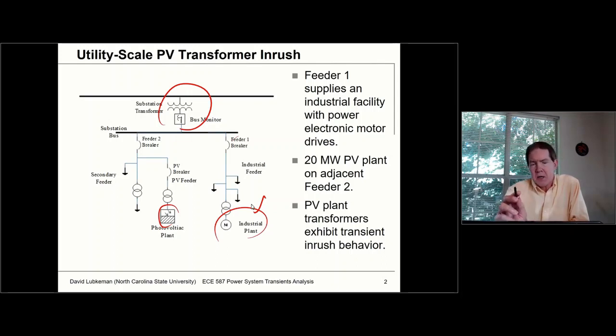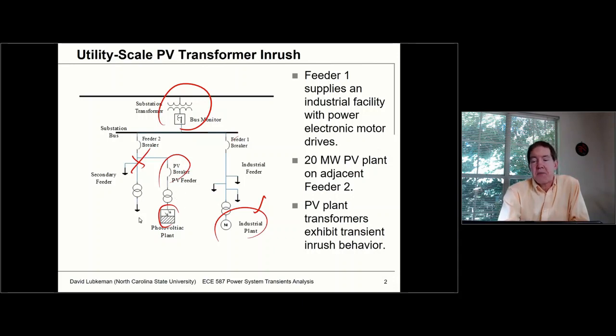One thing that's going to happen is when you have, say, a fault somewhere on the circuit, let's suppose you had a fault out here somewhere, we would have to disconnect this photovoltaic system from the grid. This would be done perhaps by operating this PV upstream breaker. When the fault's cleared, we're going to re-energize that PV system.